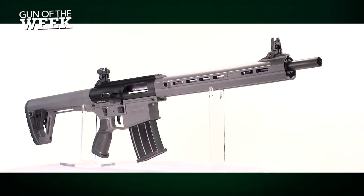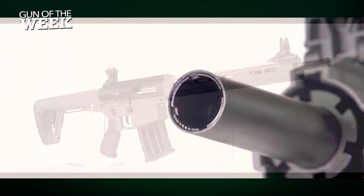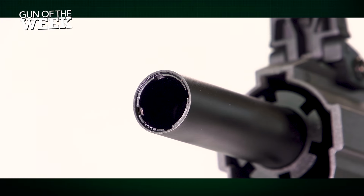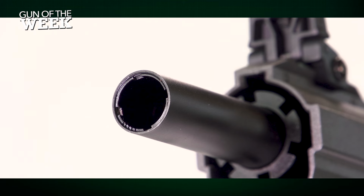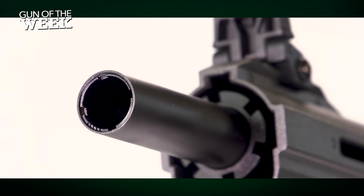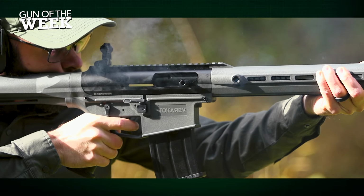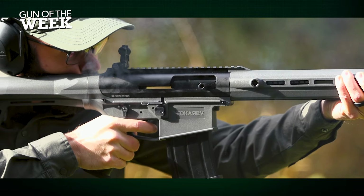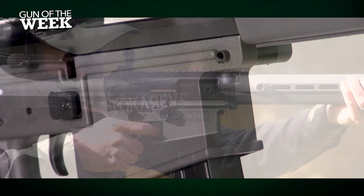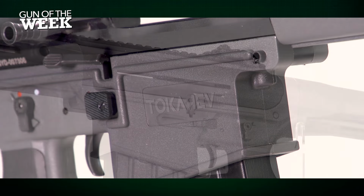Included with it is an 18.5-inch barrel chambered for up to 3-inch 12-gauge shells. The smoothbore barrel comes threaded for Beretta mobile pattern chokes. Tokarev also includes 3 chokes with the gun: full, modified, and cylinder bore. But the most salient feature of the TT-12 is the 5 and 10 round T1919 detachable box magazines. As with any defense-oriented shotgun, how it feeds and loads makes the difference, and this design has proven effective.